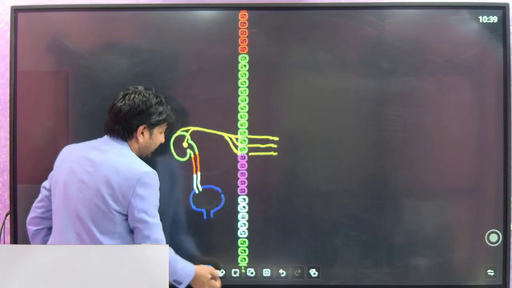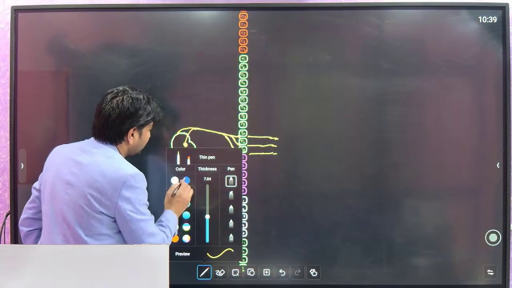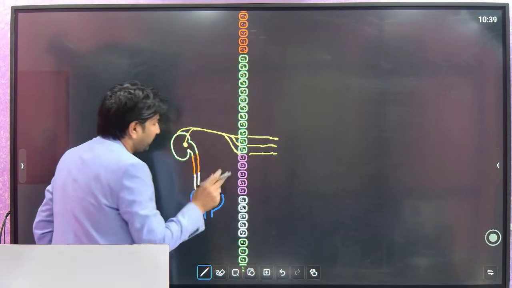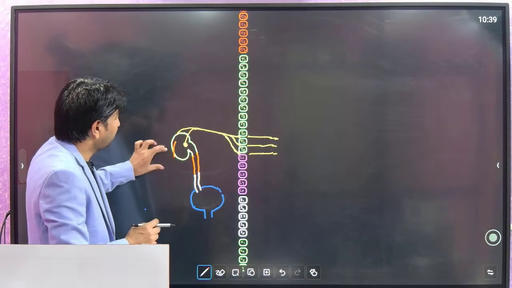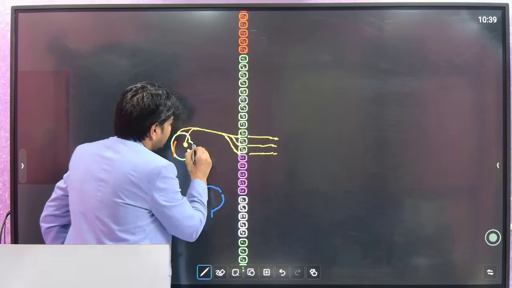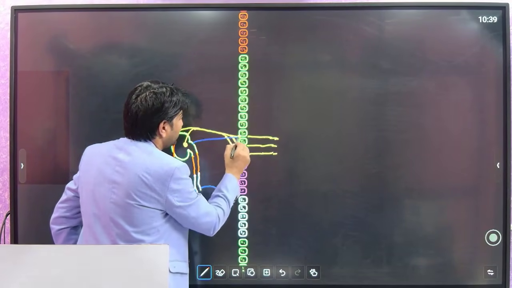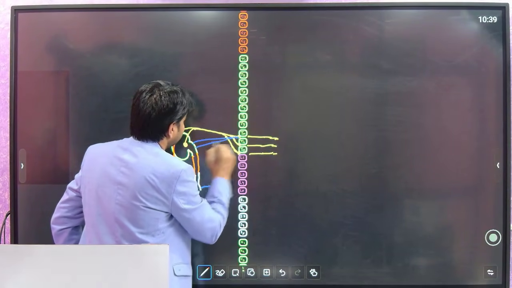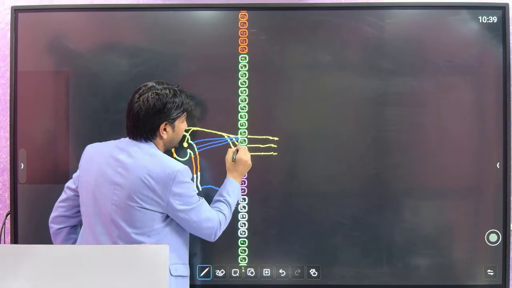But if we talk about the ureter, the nerves that emerge from the ureter, we've shown the ureter in 3 parts here: upper ureter, middle, and lower. For the upper ureter, the nerves from here will go to the same segment where the ones from the kidney were going. So these will go to T10, T11, and T12.